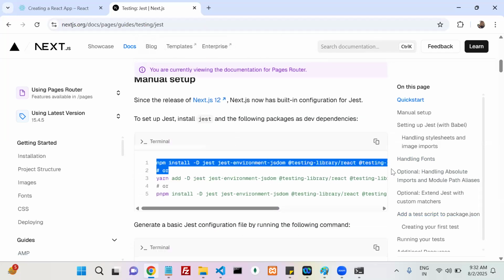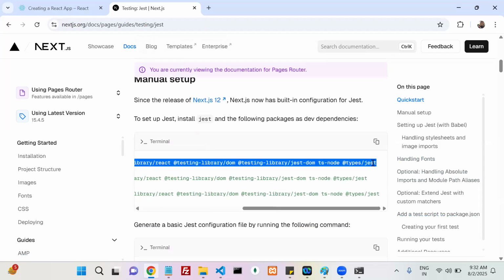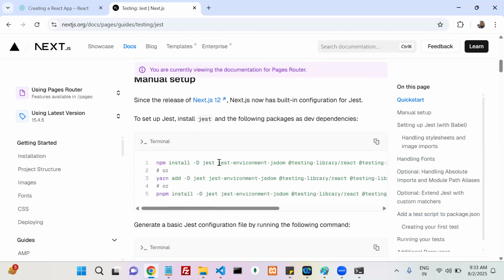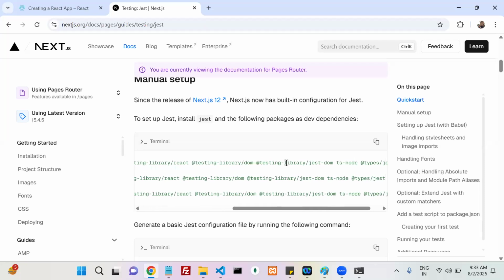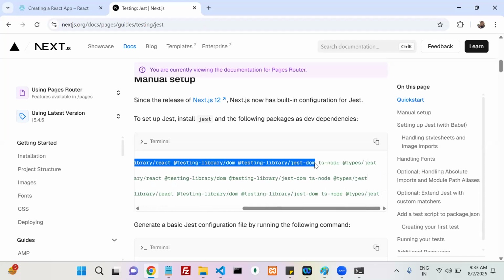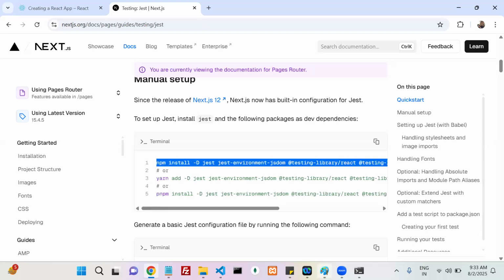Let me install these libraries first. TypeScript is not required for us. So npm install jest-environment-jsdom, React DOM testing library. ts-node is not required. Up to here you can install it.